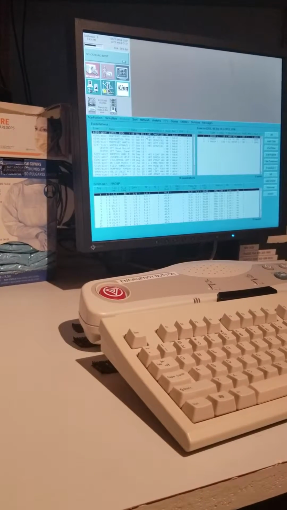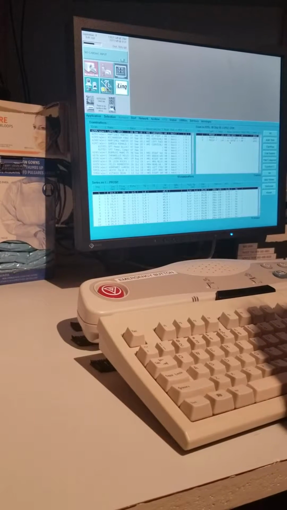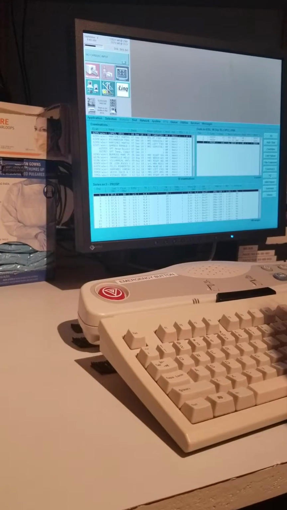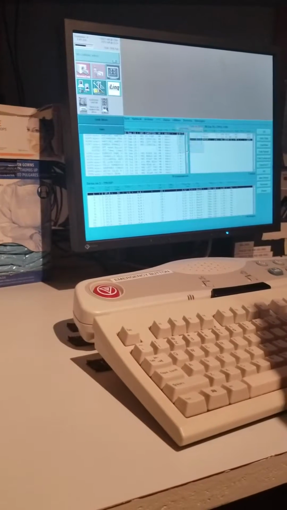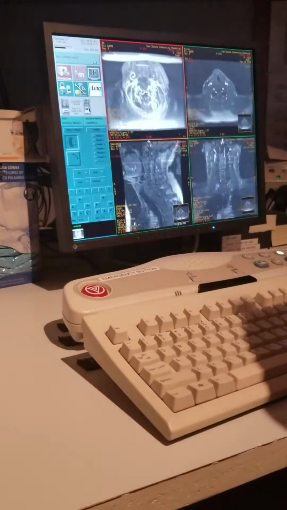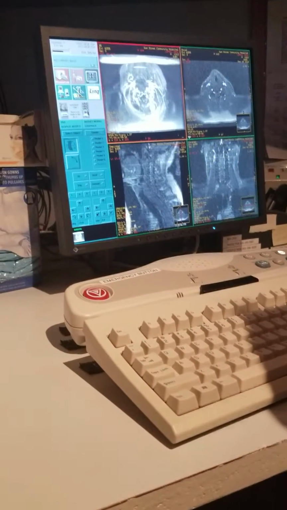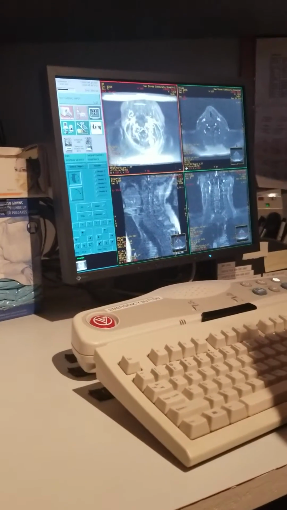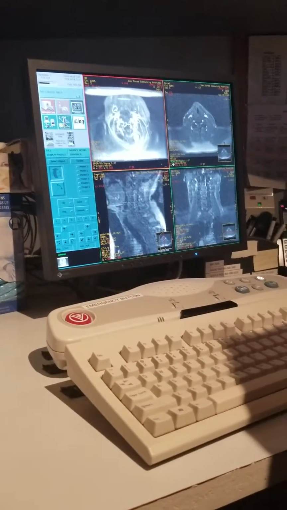Highlight Series 3, and then go to IVI, interactive vascular imaging, on the maximum intensity projection.